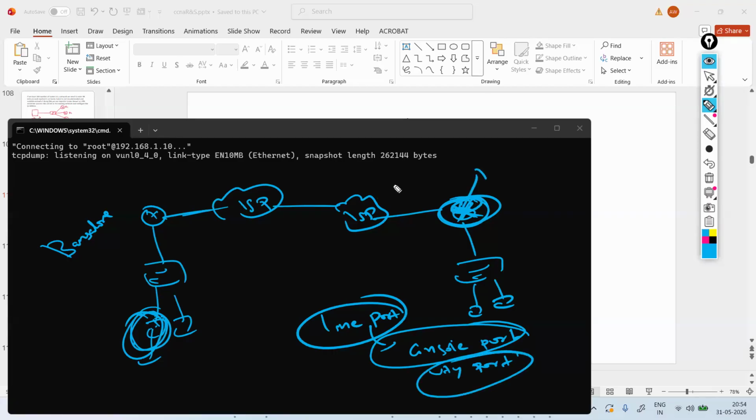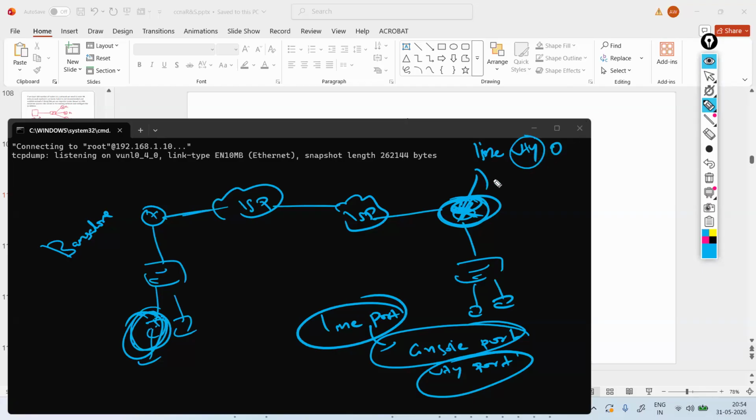That is what I am going to do here. I'll be configuring a VTY port, for example, line vty. Here you can specify 0, 1, 2, 3, whatever it is. It's a virtual port.